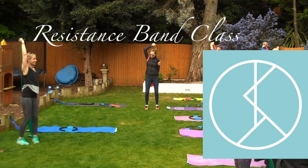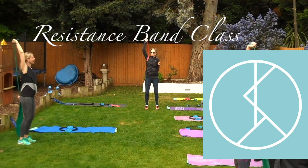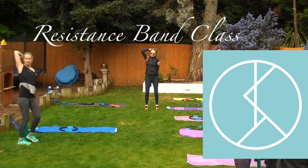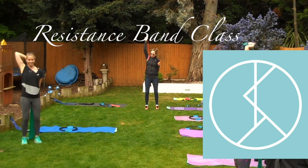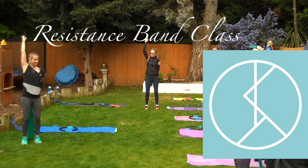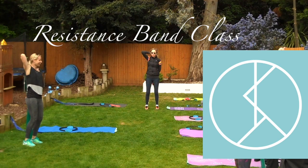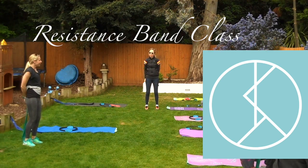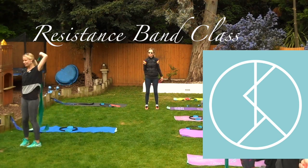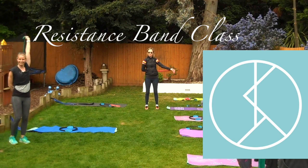Control it back down. And try and keep your head up as well. The temptation is to get your head forwards out of the way. So try and keep your head up and keep your elbow pointing straight up as well. Keep your tummy engaged. Good. Three more. Toes pointing forwards. Inhale. Good. Stop there. Other side, so grab hold of the end, drop it down, hold on just sort of above the bum, and then straighten out.